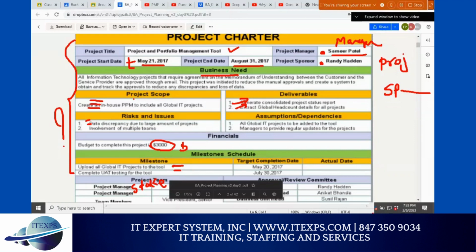Make sense? As a business analyst or as a project manager, the first thing you do is look for the project charter. This will give you enough clarity. Why? Because if you are saying the project will start in March and end in August, can you do the project if the estimation says it will take 3 years? Can you do the project if the estimate says it will cost $3 million, when the project itself is $3,000, right? So you do have a parameter here. You can go plus and minus, but you cannot go 3 times or 4 times. Makes sense or not? So the timeline is here, the budget is here, your high-level scope is here, you have deliverables here.